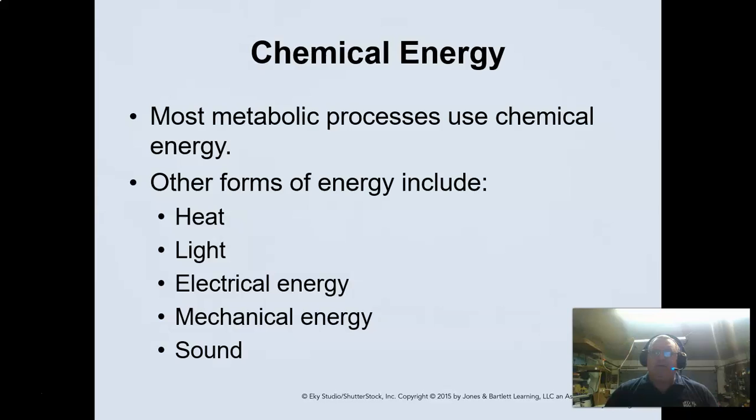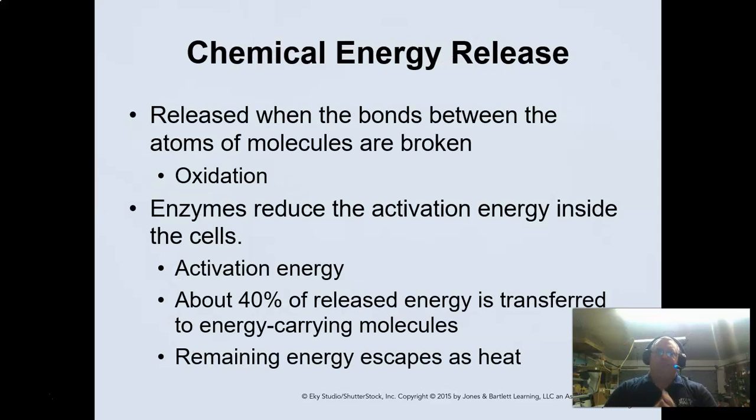All right. Chemical energy. Most metabolic processes use chemical energy. A good example is the ATP to ADP change. It usually releases heat, and we use that for thermoregulation of our bodies to maintain homeostasis. We want to keep that 98.6, what a normal temperature is for our body. Our muscles do that. We take energy that we derive from the glucose and the oxygen, and it creates heat when we use it to create energy for our muscles. The muscles move, and it creates that thermal energy.